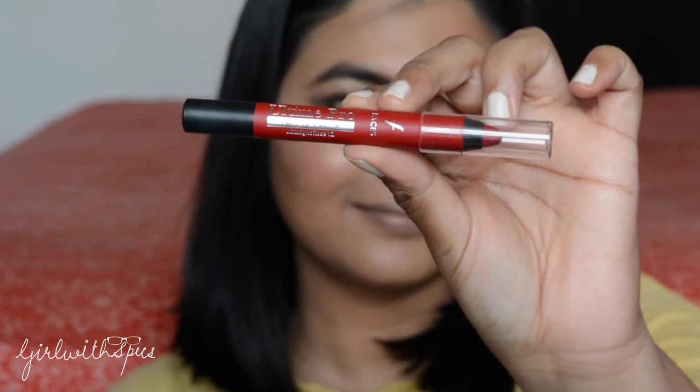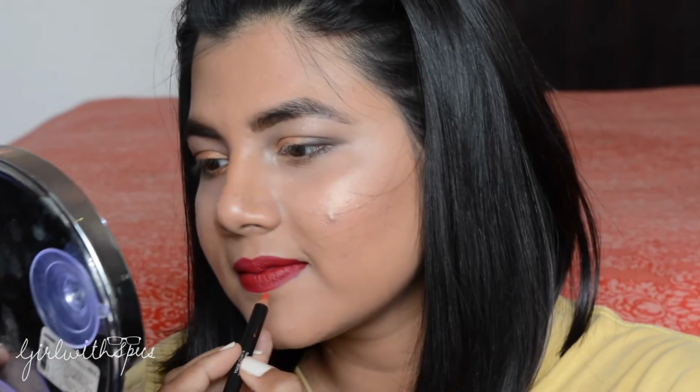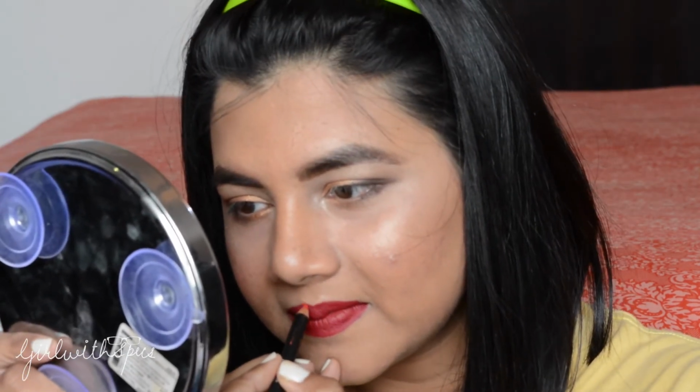For my lips today, I'm using the shade Midnight Rose by Faces. It's a nice matte and creamy lipstick, and yeah, just lining and filling my lips. And just to give my lips a little more crisp shape, I'm going in with the Kiko lip liner and making the edges sharper.